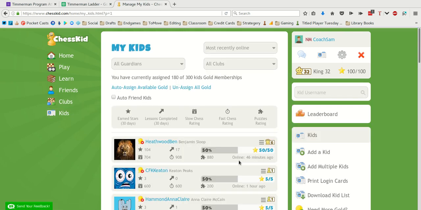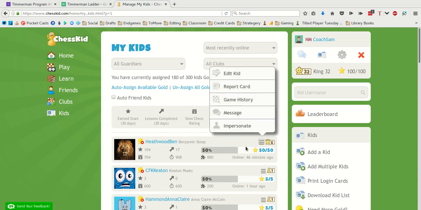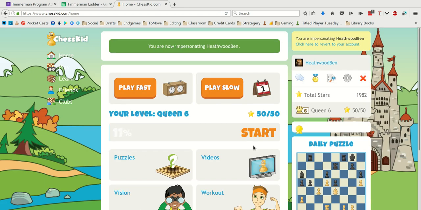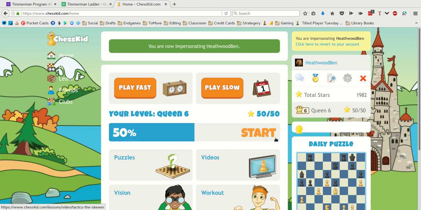With the kids, if you are a guardian, one thing you might want to do is you can go to your kids' accounts. You can impersonate them. If you're not set up as a guardian and you want to be a guardian for your club kids, send me a message and I can enable that. But you can impersonate a kid and look at their account so you can act as a kid, which I do in the classroom a lot. When I want to try and get them using ChessKid, I'll pull up someone's account and I'll do puzzles from their account rather than the teaching account.